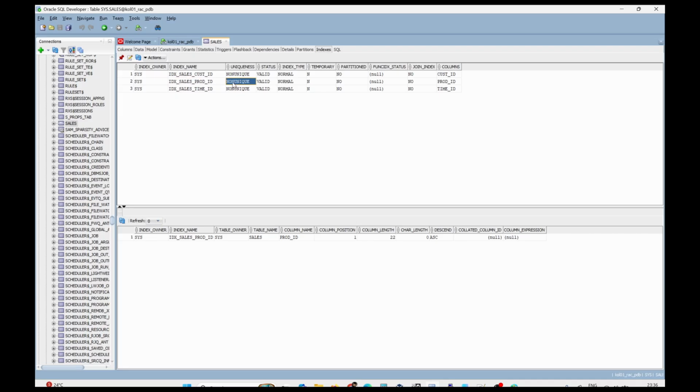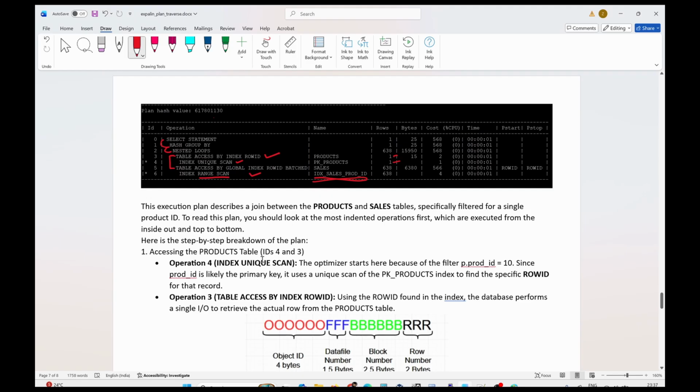So the Oracle optimizer already knows that this index is non-unique, meaning it will have many values which are equal to the prod ID 10 on this sales table. Okay, so it will use the index range scan. And it will give 638 rows from 489k rows.